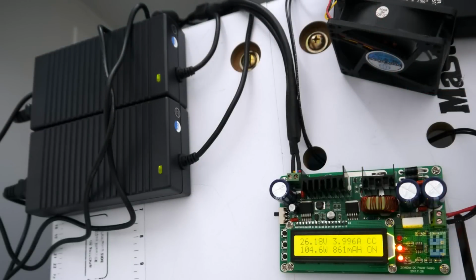After I made the discharge, I also recharged the batteries using this constant current, constant voltage power supply that I got on eBay recently for about $50. I think now they are a bit cheaper, since this was a new product. And it seems to work quite well. It's quite good. It can output up to 60 volt, depending on the input, of course, and 5 amps.